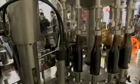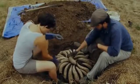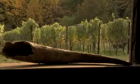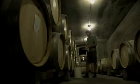We're trying to get the grapes to express where they're grown, more so than with conventional farming. We believe that by growing the preps on site and making the preps on site, we're translating more the essence of the site to the grapes. It's hard to quantify it in any way, but what I've observed and what I taste on a regular basis in our wines from biodynamic grapes is that they have more vitality, they have more vibrancy, and the wines themselves tend to have better balance.